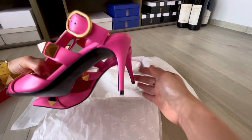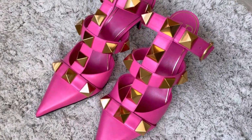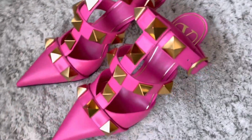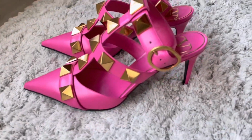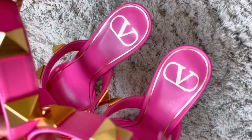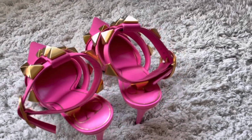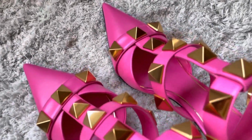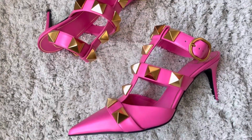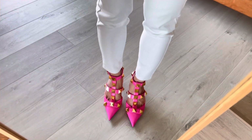The studs of the shoes are much bigger than the normal Rockstud version of before, and the gold tone is sort of this vintage gold color. Here's the buckle, and I love this Valentino V logo gold stamp. The toes of the shoes are very pointed and they look very sexy on your feet actually. And I love the heel height, it's not too high.